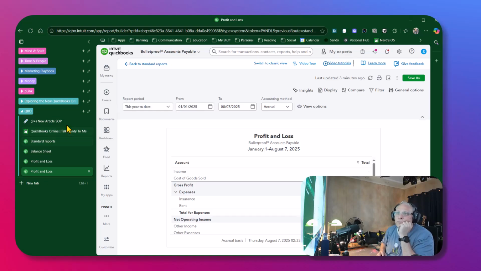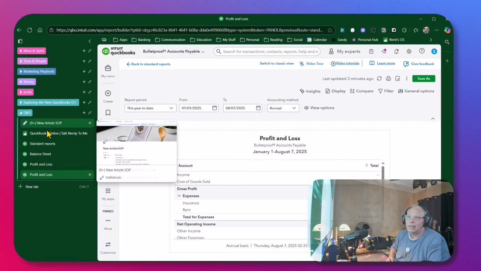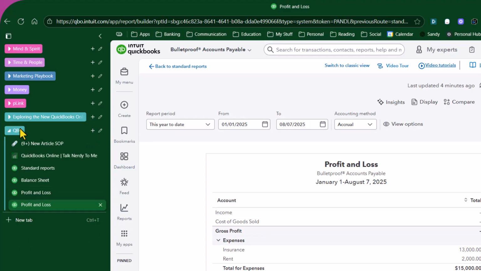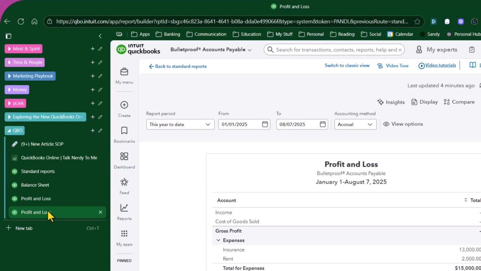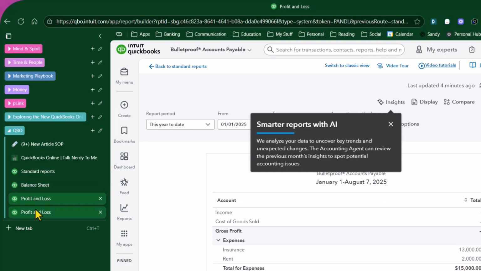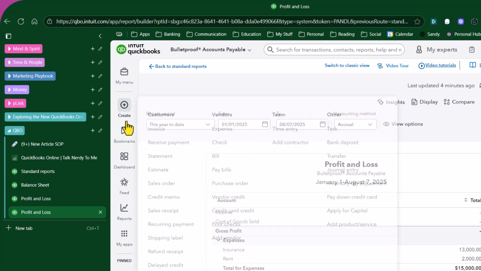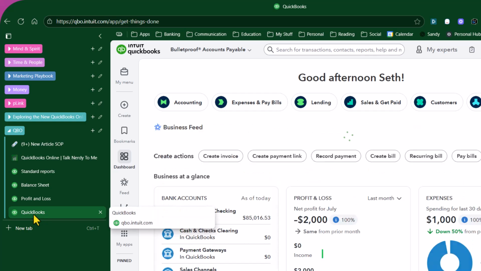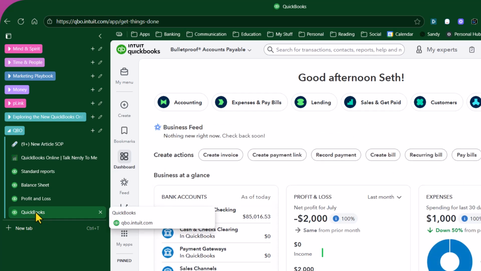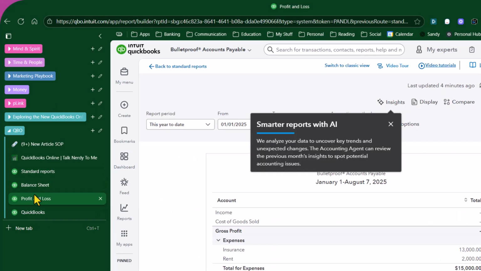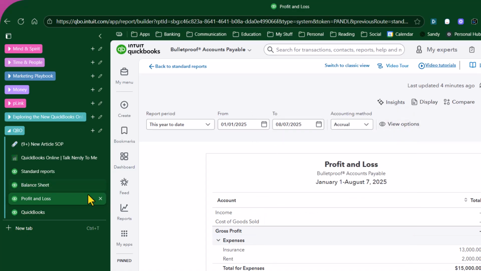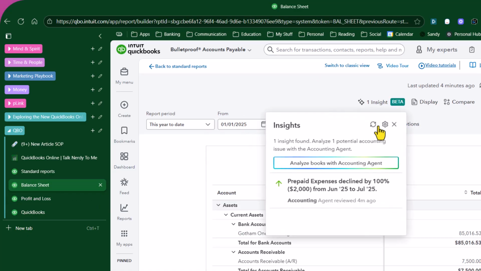All right, and so what vertical tabs do is, as you can see, I can see very clearly all these tabs that are open, and I have these all in a tab group called QBO, right? So as I'm sitting here duplicating these tabs, it's very clear what's where. I'll click here on dashboard, right? And when I'm at the dashboard, notice the metadata for the dashboard is where it just says QuickBooks, right? But in the profit and loss, it says profit and loss, and stop it. All right, balance sheet, stop it.